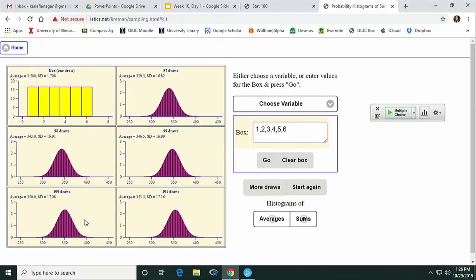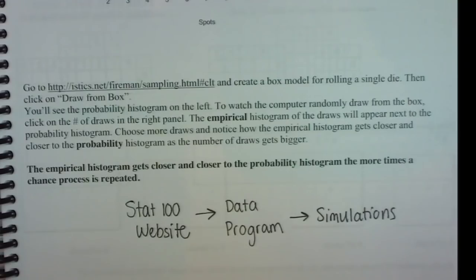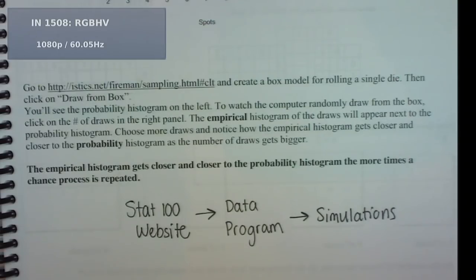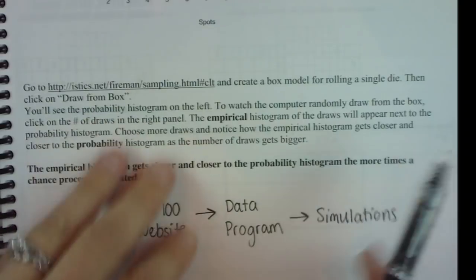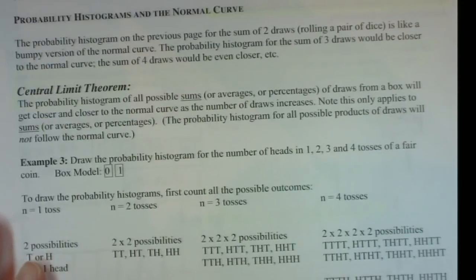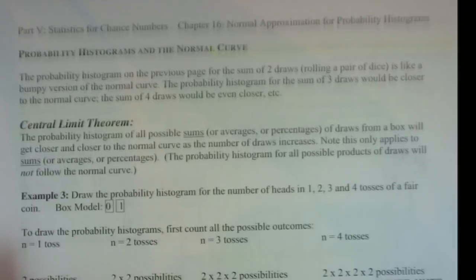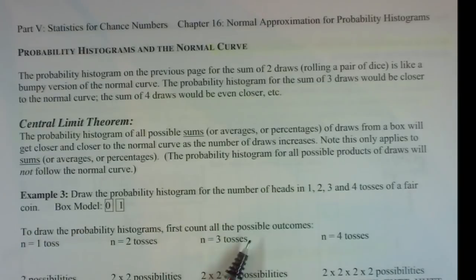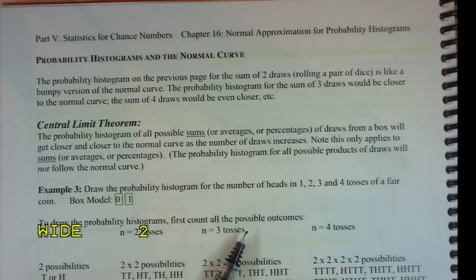And we can see, let's see, rolling a die 100 times right here, my probability histogram looks like our best friend, the normal curve, right? That looks like a normal curve. So that's not a coincidence. So actually on the very next page, there is a theorem. I think this is the only theorem I talk about in this class. But it's the most important theorem in statistics. One of the most, I should say.